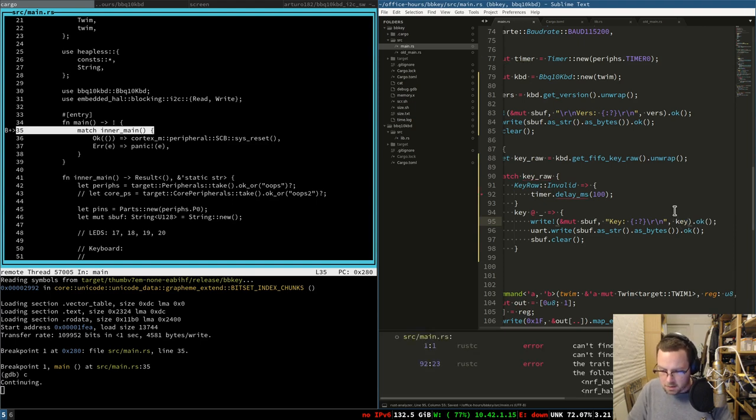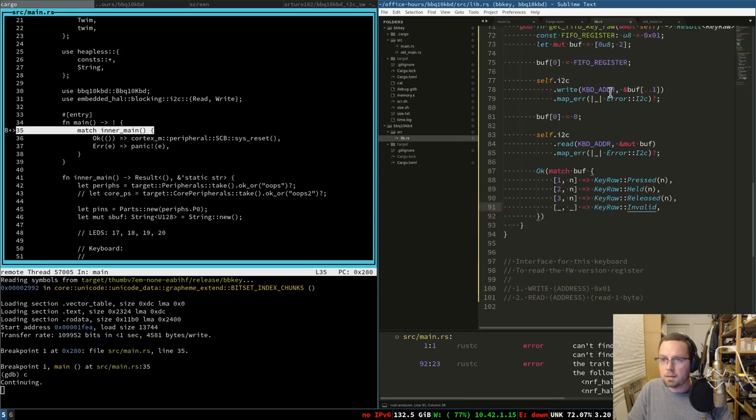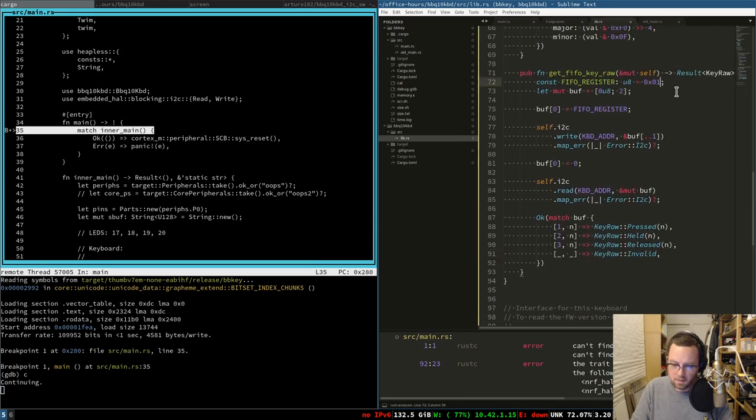Is the FIFO register supposed to be 9? Probably. Yeah, it sure is. Yeah, that would have been a weird thing. Thank you, Chris Wilson, good catch. Copy paste error. And El Suisse is asking, for these buttons, you don't require a debounce algorithm, right? I don't. There's actually a microcontroller connected to these keys, and it's handling all the debounce and everything for me. So this is just like a high-level I2C driver.